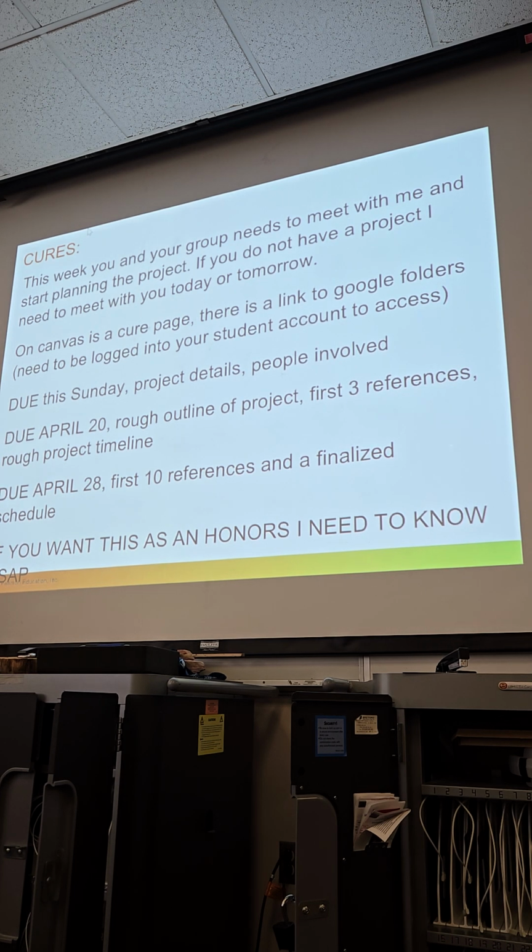If we are going out in the middle of nowhere, we need to know where people are at, and so forth. Make sure that if there's a permit involved, we actually do the permitting and not get arrested. I had a student who almost got arrested one quarter because they told me they're in one location, all of a sudden they're in the middle of nowhere doing a tree survey on somebody else's private property. So we're not going to do that, okay? If you want to turn this into our honors, let me know if you're in the honors program. But all right. Any other questions?